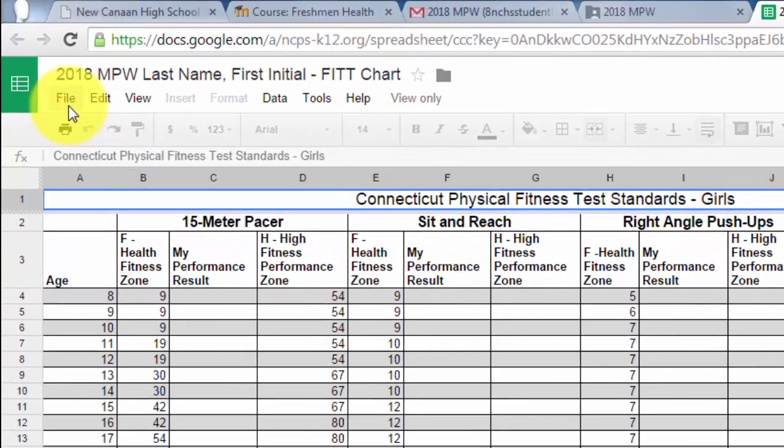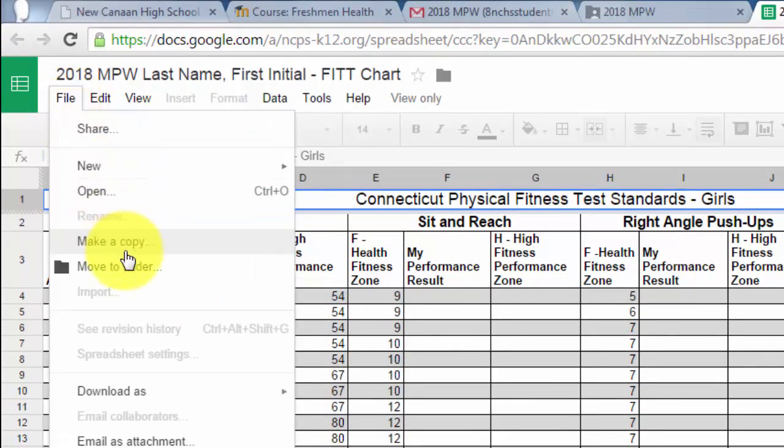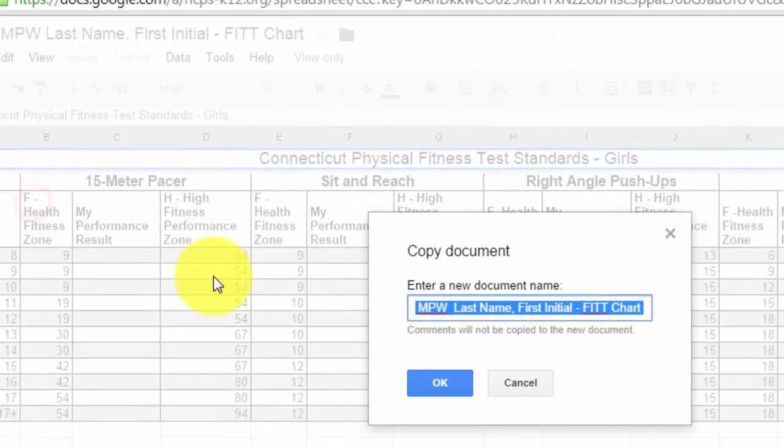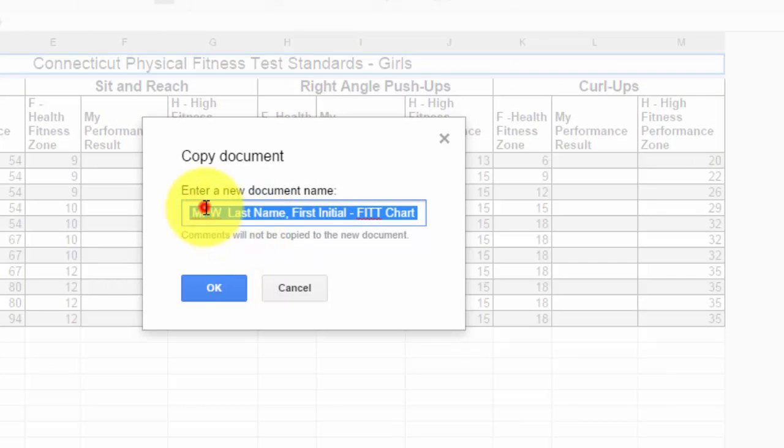And what we're going to do is we're going to do File, make a copy. We're going to rename this as 2018. We're going to get rid of the copy of, and you're going to put your last name and your first initial here. You can just delete the last name and first initial piece.